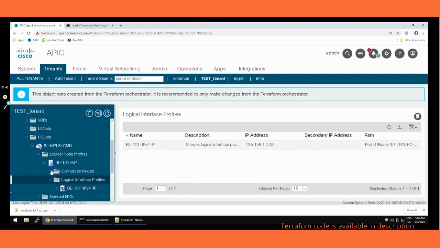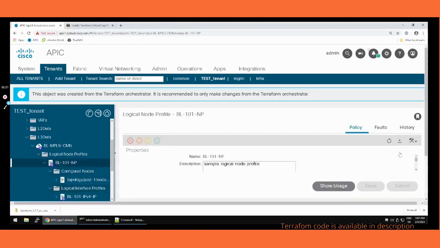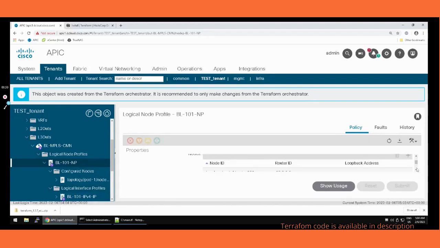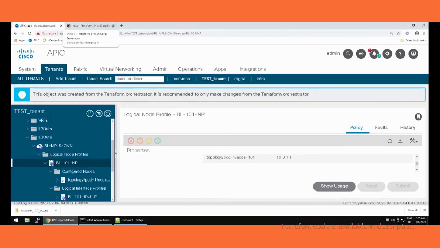Okay, and if we click on this node profile, you see here the router ID which we have seen. So the router ID is there. Let's see more options.